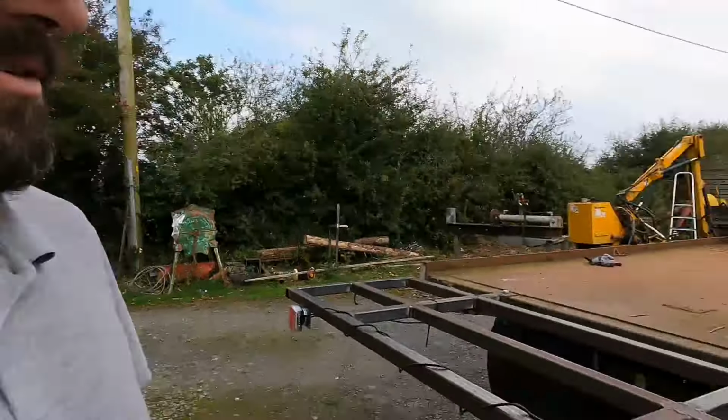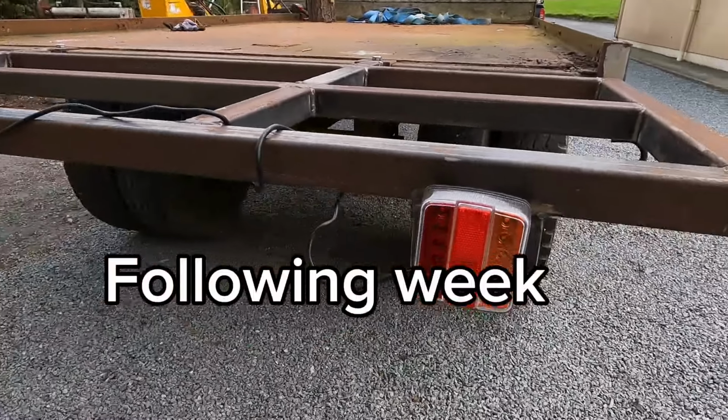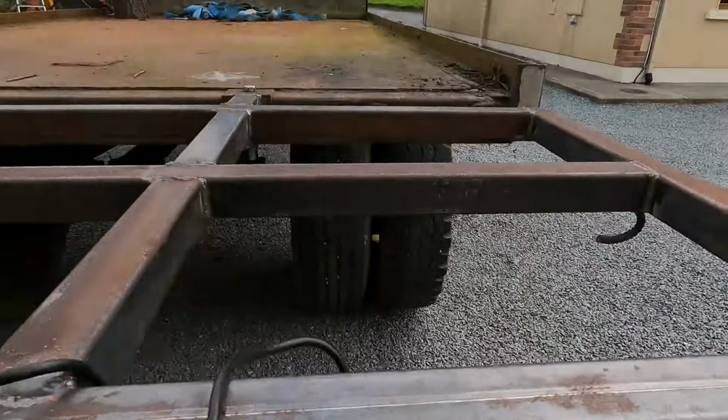Right, so that's it now. I have a frame on. I have our lights on. They're only my night lights, that's all. But they'll do the job.